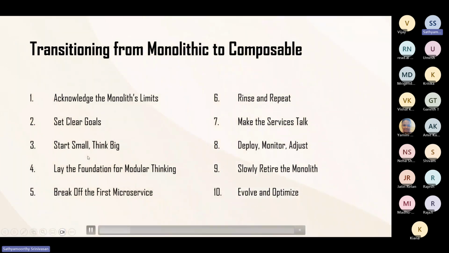Then we always start from the smaller picture. If it is a monolith solution, let's try to carve out the product listing functionalities alone, then the details page alone. Though we have a bigger picture, we need to start small to ensure the system is tied together. Then, rinse and repeat.